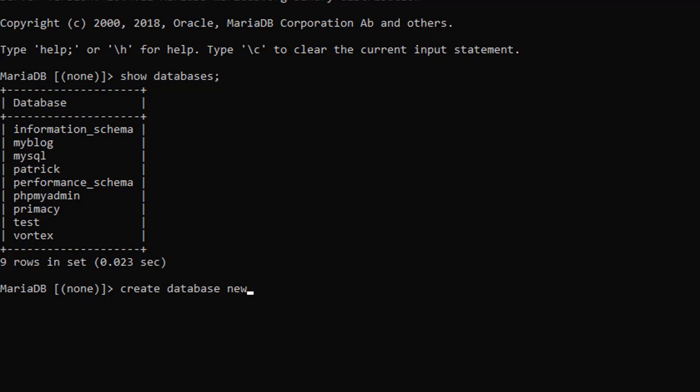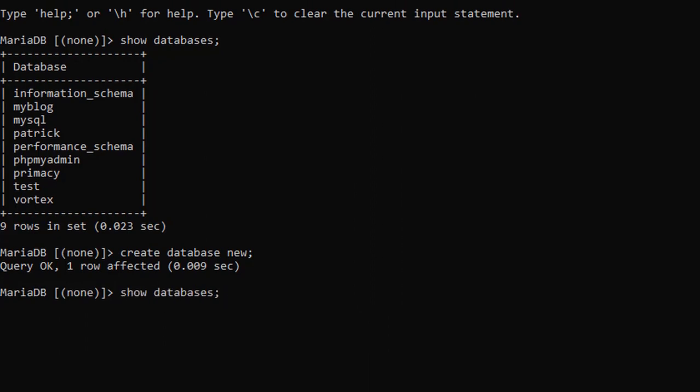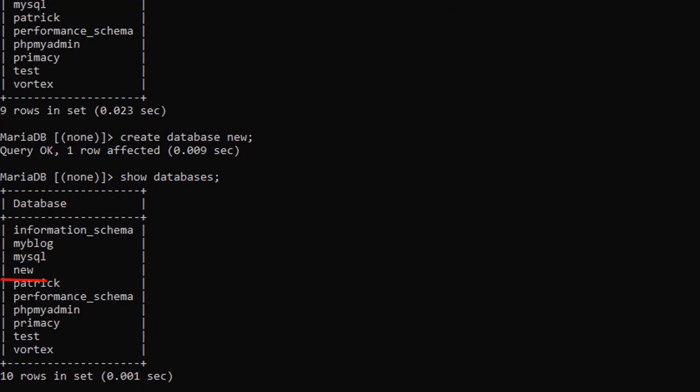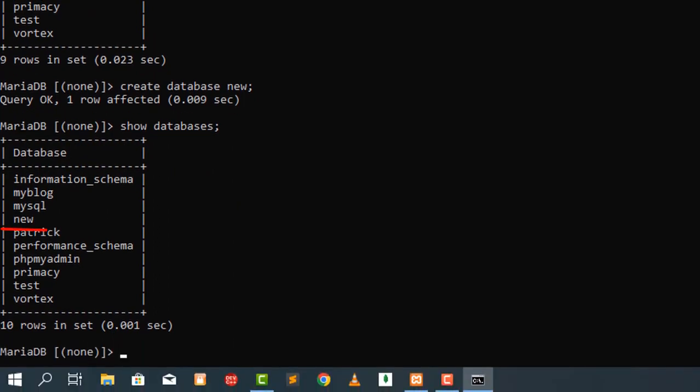database new. Now what you have to know, you must end with a semicolon or it will show you an error. Every time you write a command in MySql command line client or shell, you're going to end it with a semicolon for the case of MySql. So hit enter. Now query OK, which means our database has been created. To see whether our database exists now, we're going to write show databases again. When you hit enter, you're going to see that we have our database new, which is shown as the fourth.